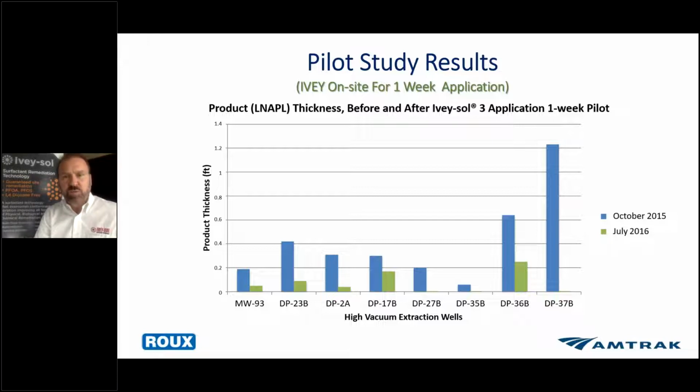Of course, like all these things, once you do your pilot, you then go to the regulator, apply for full scale, and these things are not quick in New York. It's a very, very busy state with a lot of regulatory activity. So we didn't actually get around to getting ready to do the next phase of full scale until later in 2016. What's important, here's the pre and post thickness.